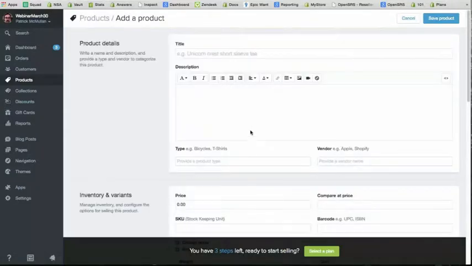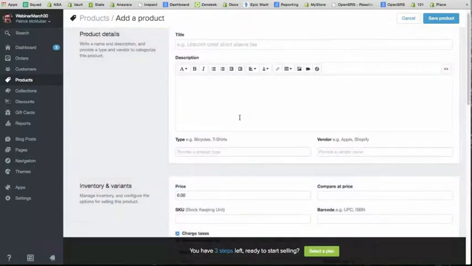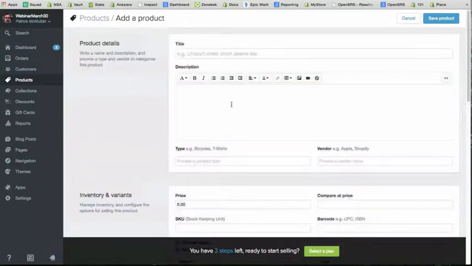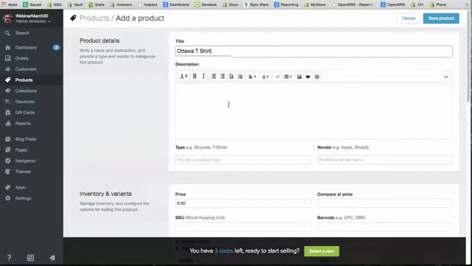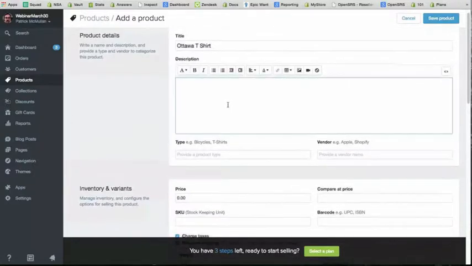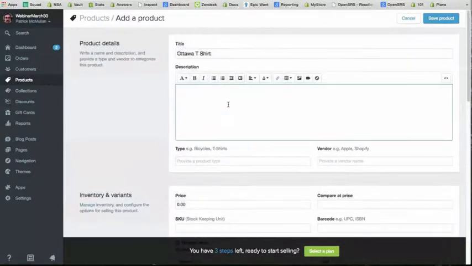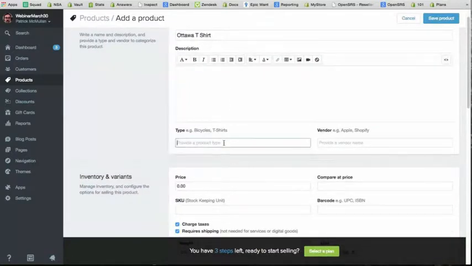So I have a few sample products right now that we'll go through. I don't have any images set up for books, but we'll just make a t-shirt product quickly for you. So we'll just call this one t-shirt. Descriptions, I highly recommend adding. We won't add one right now just for the sake of showing you how it works, but we'll just go through here. Things that are required. You do need to include a type and a vendor for each product. So vendor, we'll just put Shopify.